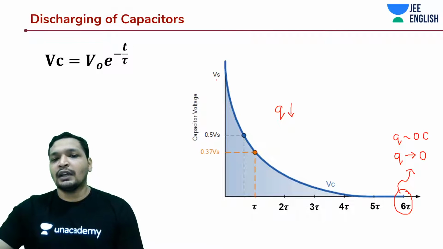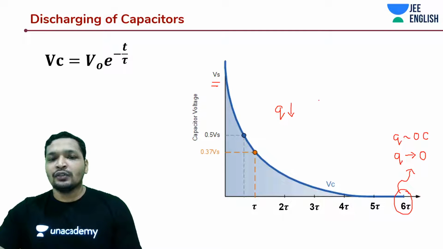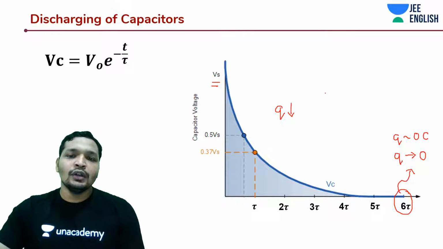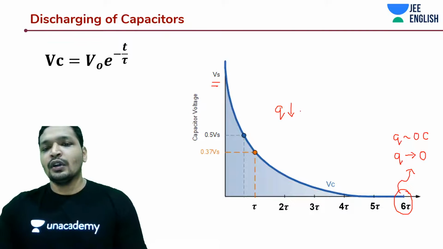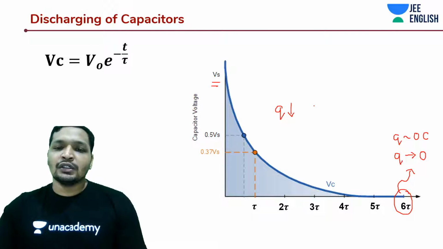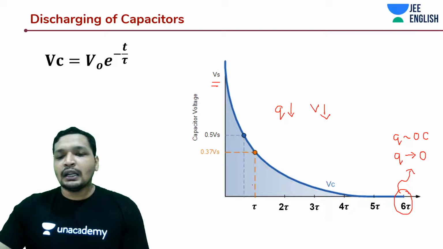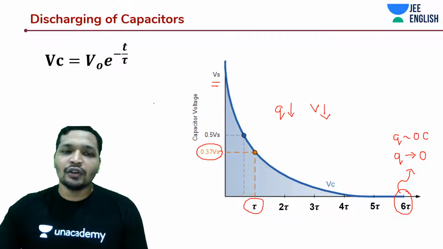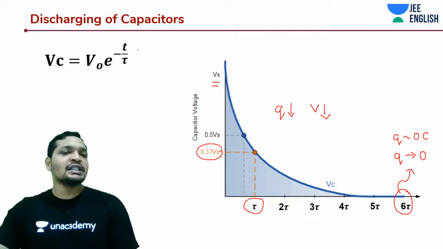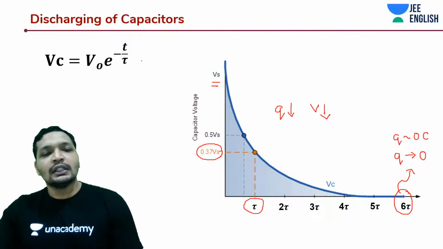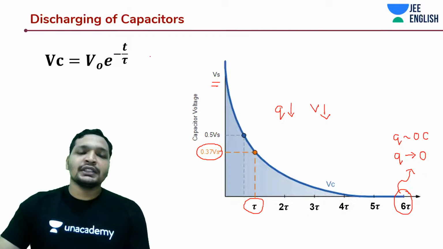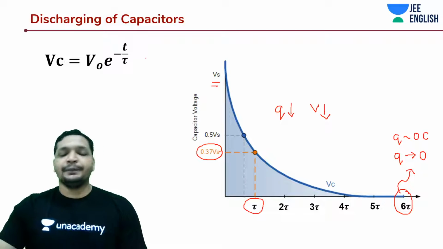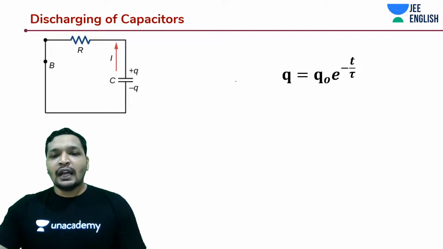So this is a graph of potential, but what is Q? Q is equal to CV. So you can basically see C is constant, so the potential is also decreasing, right? So this is what is happening at t is equal to tau. You only have 37% of the remaining charge or the potential across the capacitor. 63% of the charge is lost. There, you had a gain of 63% of charge across the capacitor. Right, so we have this equation.